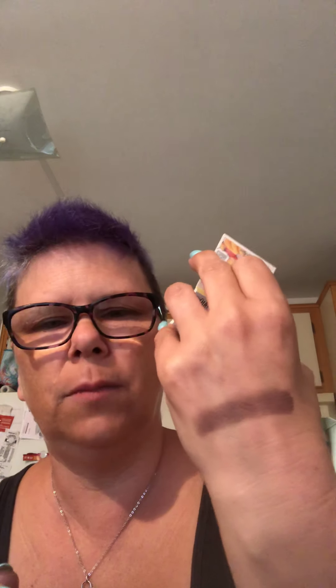This is the Balm Cosmex Eyeshadow in the shade Rundown. I love these eyeshadows — they're really cute. Let's see the color. Wow, that is a pretty color! Let's give it a swatch. I did not swatch anything yesterday. That is pigmented — really pigmented. It's a little patchy, but actually it's pretty good. Very, very nice color. So that's the Balm, shade Rundown. That's number two.